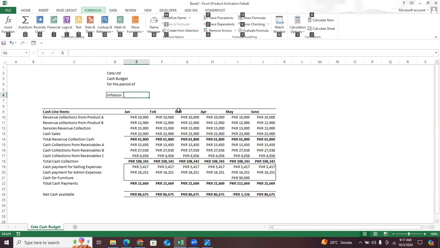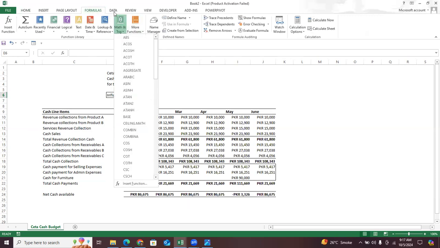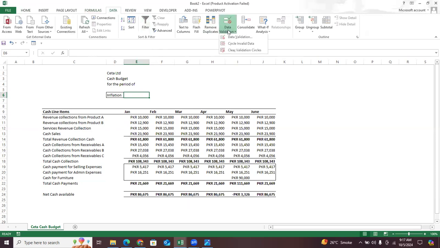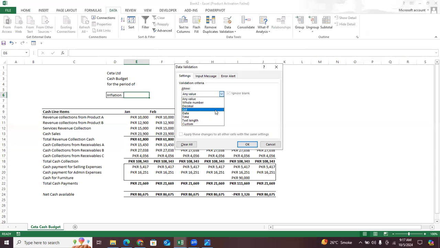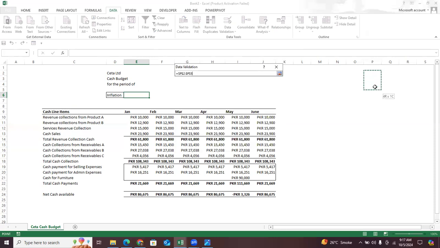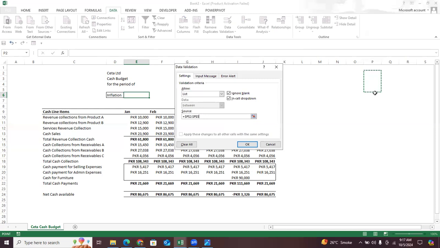I hope that is being shifted again towards my data. Yeah, data validation. I need to add a data validation. It says any value, no. A list. I need to see a list. That list I need to be placed from my P cell. Selecting the source and making it line up with my P.